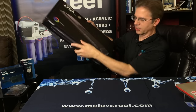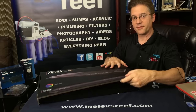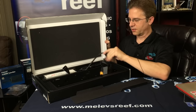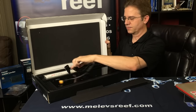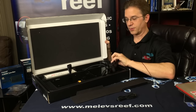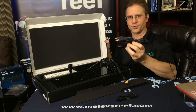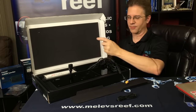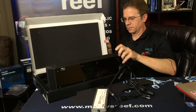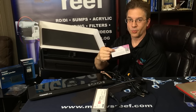The AP700 is an all-in-one fixture and it comes in a nicely packed box. There are only 25 of these in the U.S. right now that went to distributors. Inside is the light fixture itself, the ballast, a USB cable for software updates, the power cord from the light fixture, the power supply cord that looks like a computer cable, and even a warranty card.